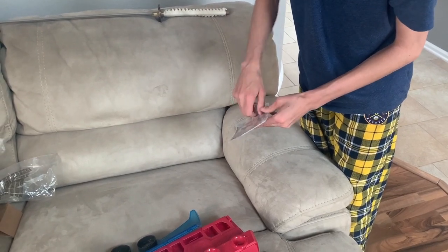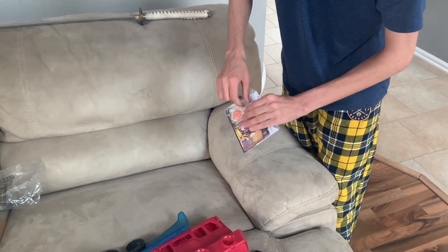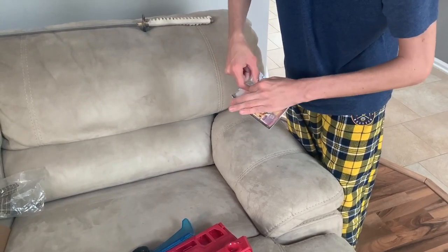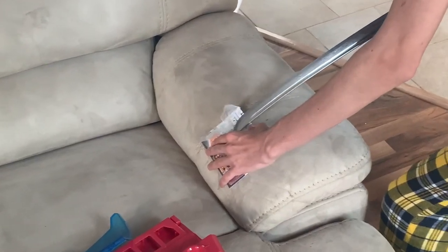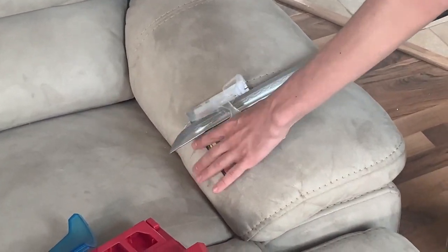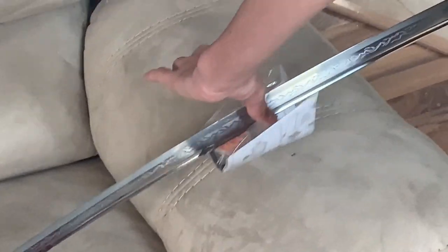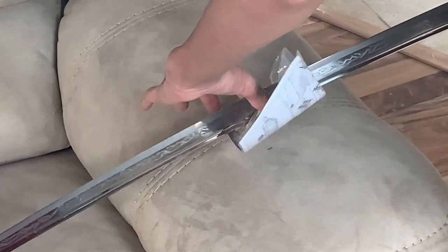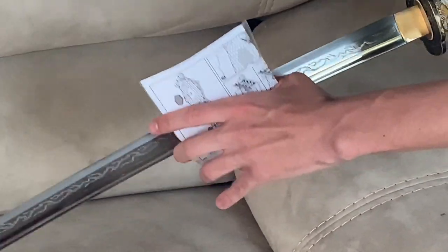Come on. Come on. I don't want to bend the cards. Come on. Simple. Simple process. Oh, Jesus. Why do we let him have the sword? Shh! I have the sword because I have the sword. Oh, now it's taped to the sword. This isn't working.